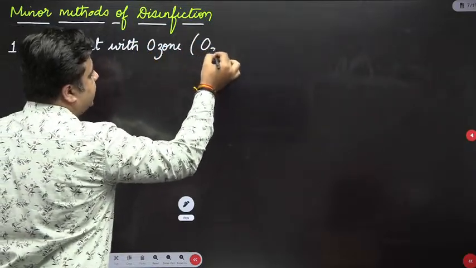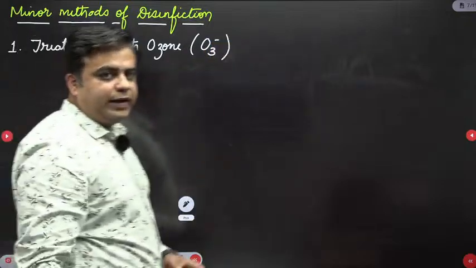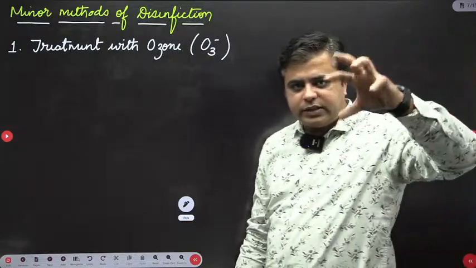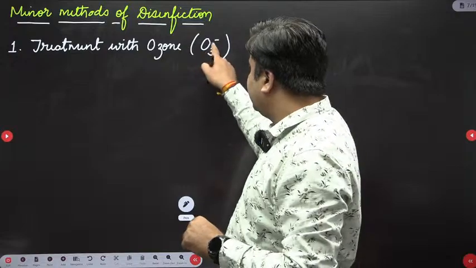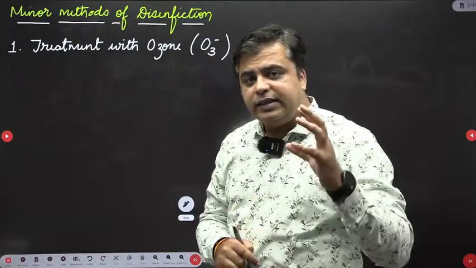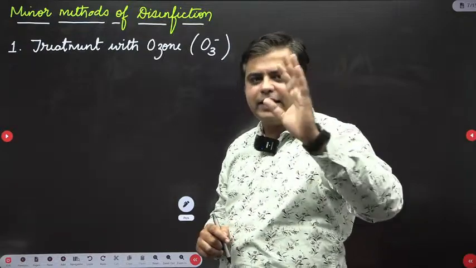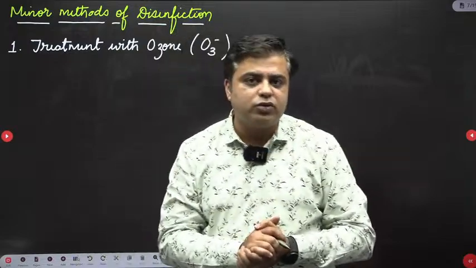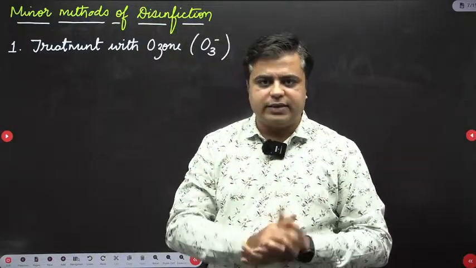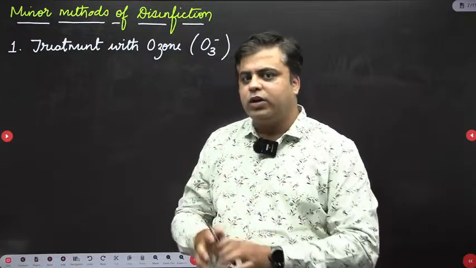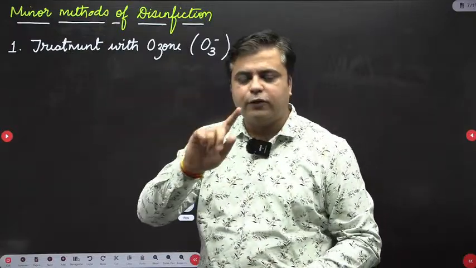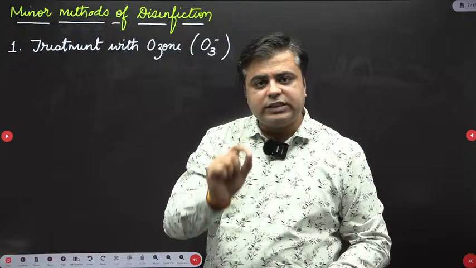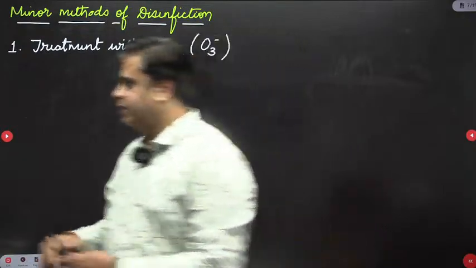That is O3. Now my dear students, when you read about ozone back in chemical bonding, you can recall a few things: this ozone contains one nascent oxygen, and that nascent oxygen is highly reactive in nature. If anything comes in contact with the nascent oxygen present in the ozone, it will quickly oxidize it. And that is the mechanism we use for disinfecting water through ozone. So the first point about ozone is that ozone contains nascent oxygen, which is a very strong oxidizing agent.